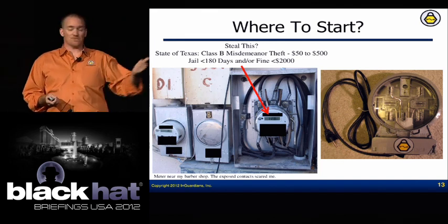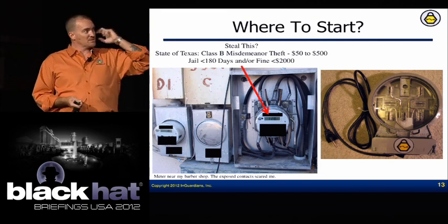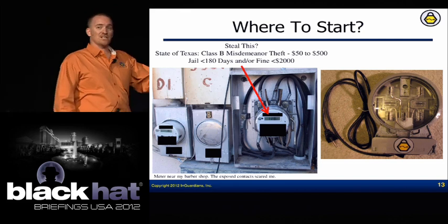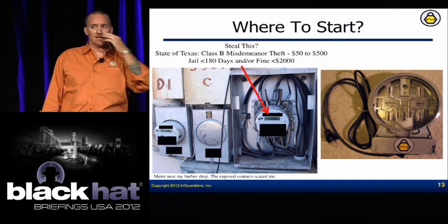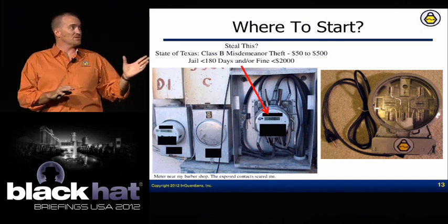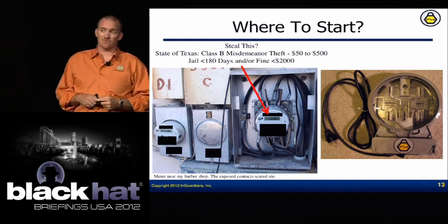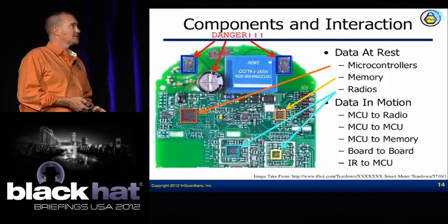But really, if I can just pay somebody $5 to go grab this one, and I don't want to get anywhere near that because those are exposed power lines, and I think I stayed at least 5 feet away just because I was scared of it. But somebody's going to go grab this, and then all I have to do is go buy an adapter online. I think that adapter right there is $20 online. Of course, please don't just plug that into your wall. It'll power the meter, but if you touch something, you're not protected, you're not isolated from the current, so you'll probably die. So please have the proper setup before you attempt to do an analysis on meters.